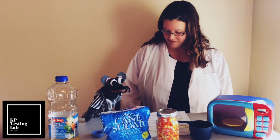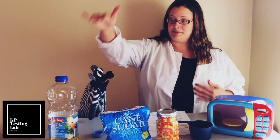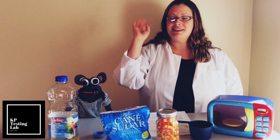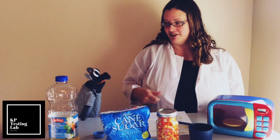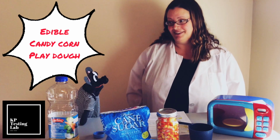It looks like we're doing something that looks like a microwave. Yeah, we do have a microwave here on set. So basically, we're going to need a tablespoon measurement, some vegetable oil, some powdered sugar, a bowl, some candy corn, and a measuring cup, so that way you can measure it all out. And we are going to make, are you ready? Drum roll. Edible candy corn Play-Doh.